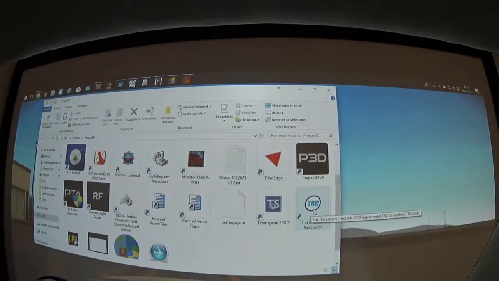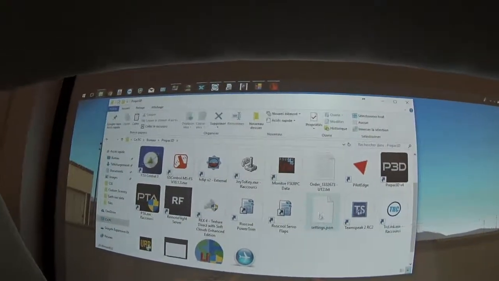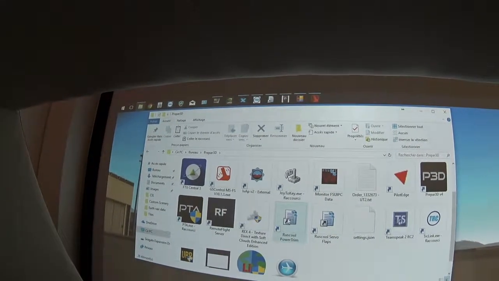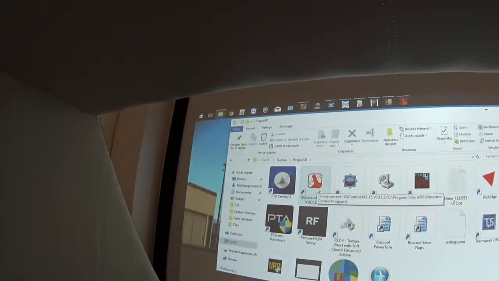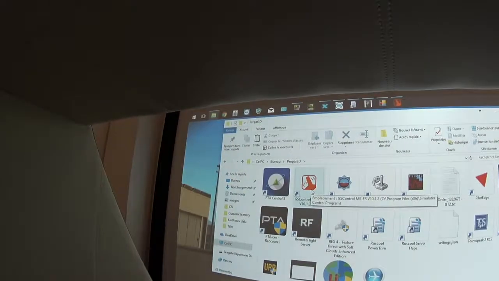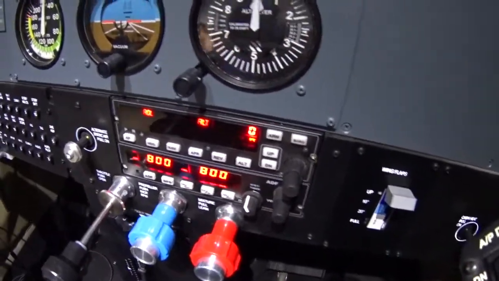For Prepar3D there is only one software that makes all the parts of the cockpit work. I also have to start the servo flap and the Rascal power trim, and I have to start my Flight Illusion yoke software, and it also makes the autopilot and the DME work.